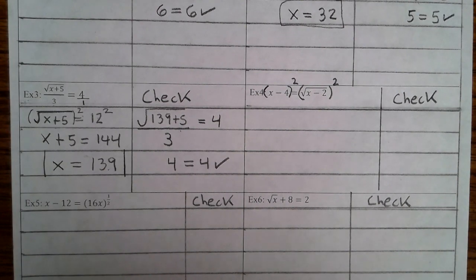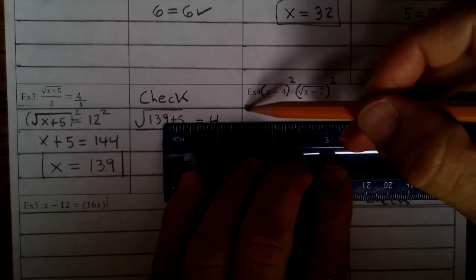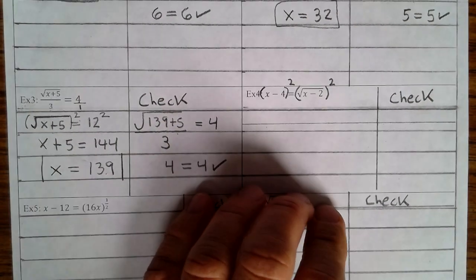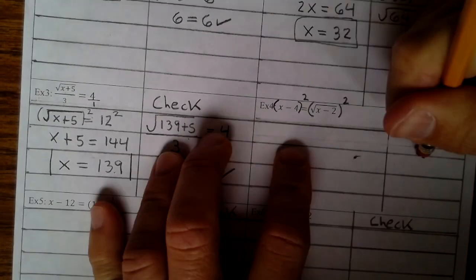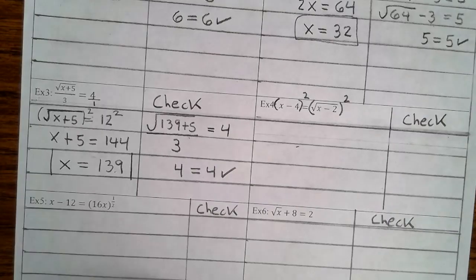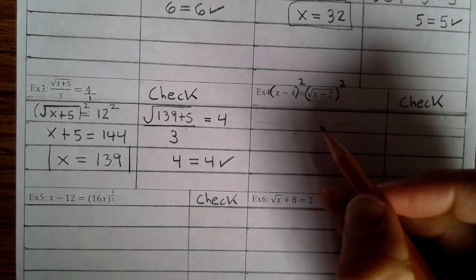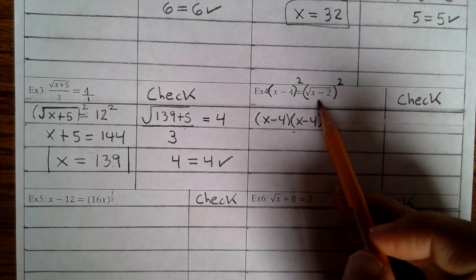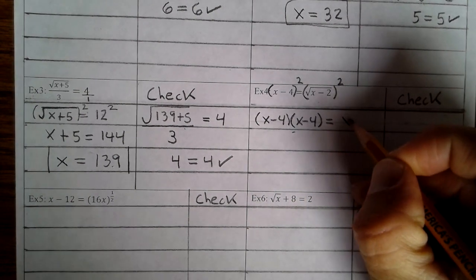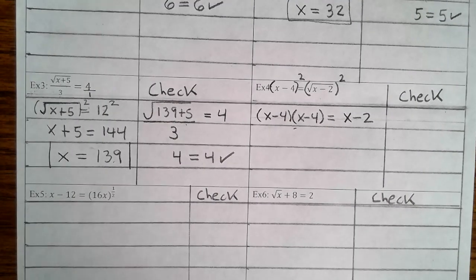I'm going to add one extra line here of work. Ooh, that was a terrible line. Let's try to make it a better line. You know what? All right, take it back. Let's see if we need an extra line. If we need one, we'll add one. If not, we won't. So x minus 4 squared is x minus 4 times x minus 4 equals, when you square the square root of x minus 2, that's just x minus 2. Okay? Now, yep, we're definitely going to add a line and see if I can add a better line this time.